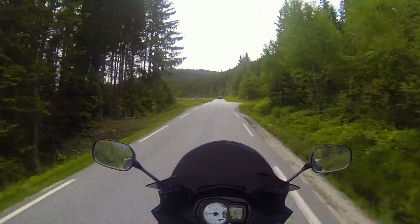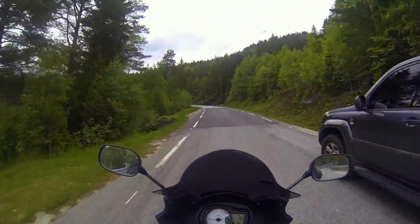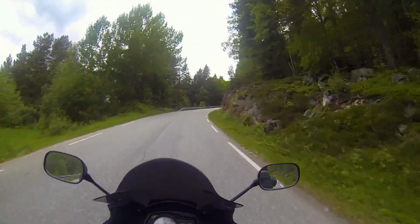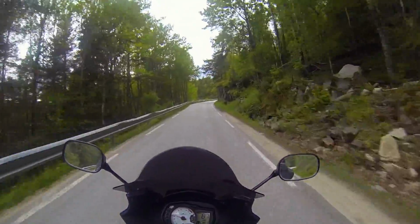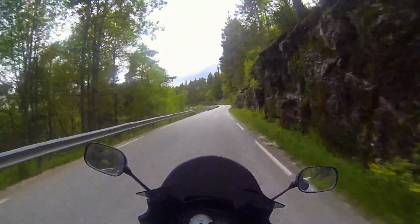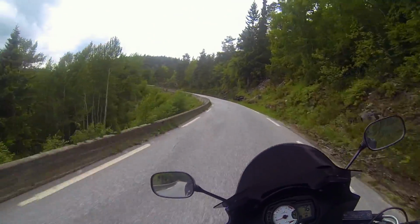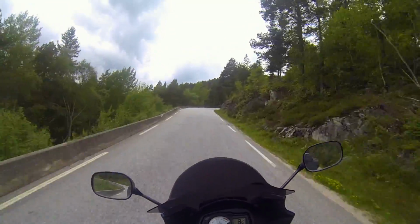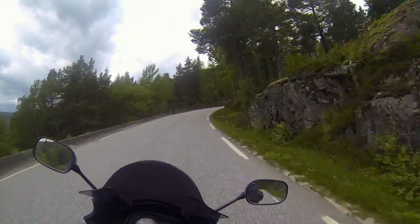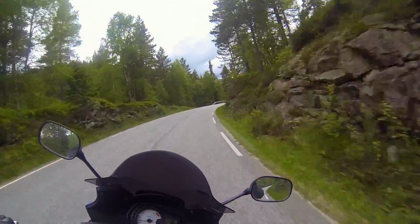Quite narrow too, as you can see. They love motorbikes out here, I've noticed. Everybody, when they see you on a motorbike, comes up and talks to you, asks you where you've been. I don't know whether that's because you're on your own, or whether they would chat to you if you were in a big group of bikers. But solo motorcycle touring has got its advantages, shall we say.